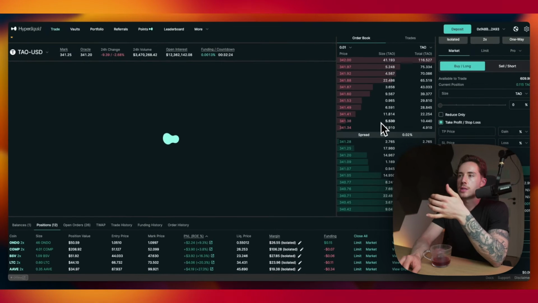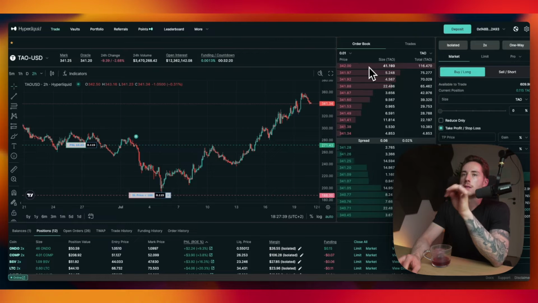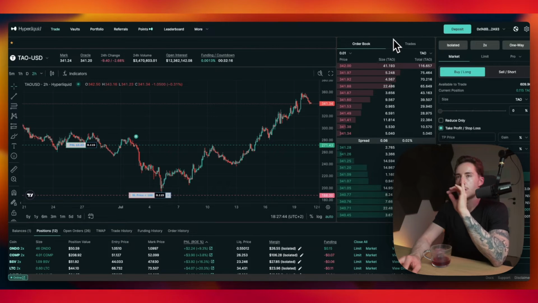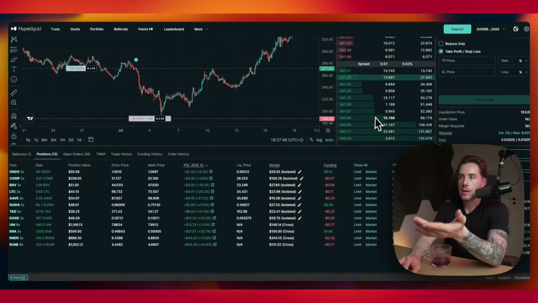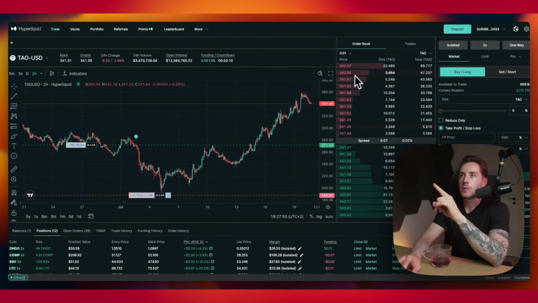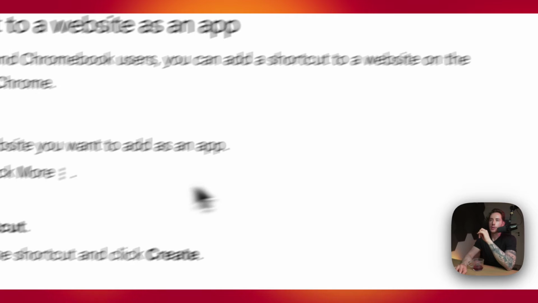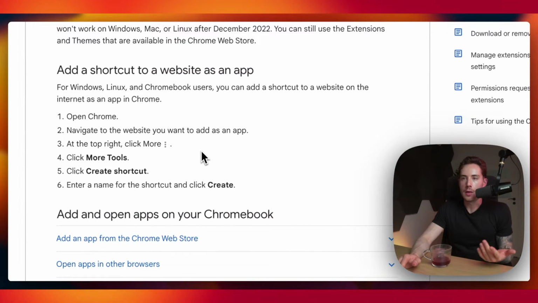And here is just the brief overview of the platform. First things first, you have to get funds onto the platform. Also, once you've launched the application side of the website, I really recommend creating an app on your computer. I don't recommend trading on your phone ever. Who knows, maybe you can just click on some random Telegram notification and all of your funds are drained. Whatever you do, I highly recommend not putting your funds on your phone at all.